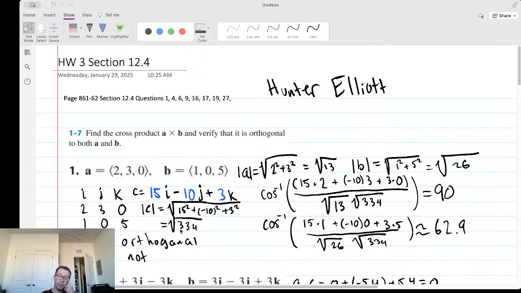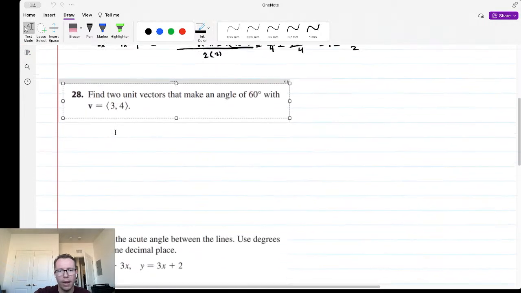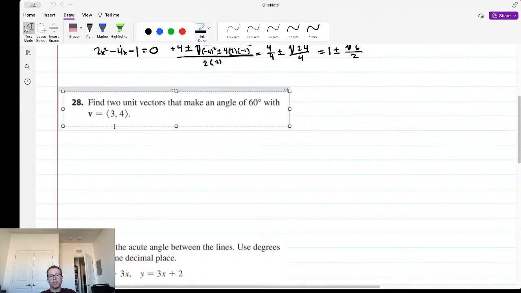I got to figure out how to do 12.3. Because that one, for some reason, is not making any sense. In the off chance that somebody actually watches this, how do you answer this question? Find two unit vectors that make an angle of 60 with the given vector 3, 4. I worked it out on a whiteboard forever, and I had another person in the class working it out with me in their own way, and neither of us could figure it out, and we were like, what?